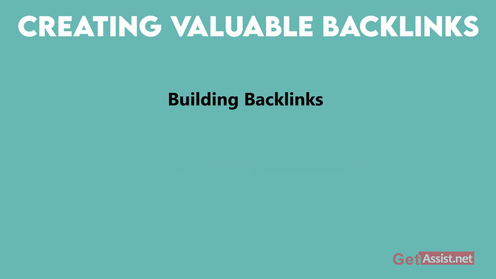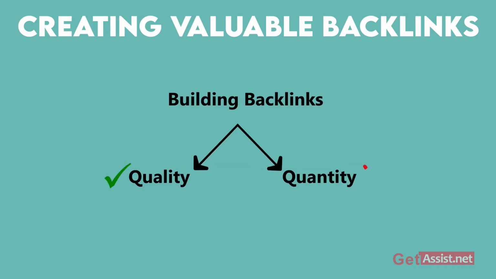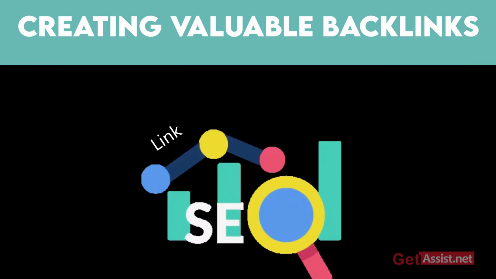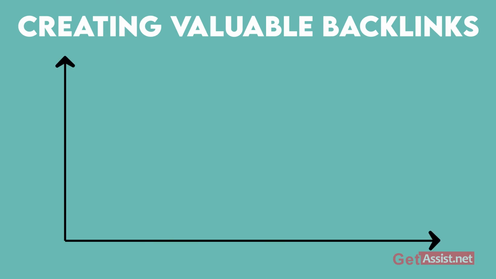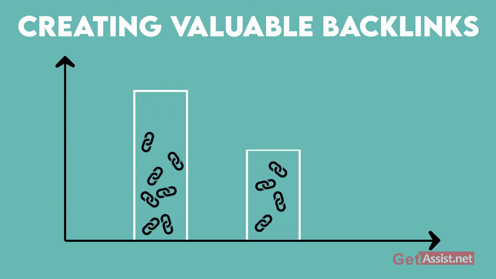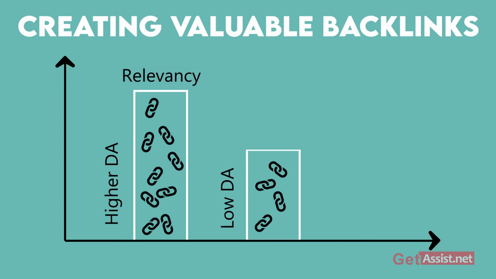Building backlinks for off-page SEO is all about quality and not quantity, and if you want the links you build to actually boost your rankings in the search engine result pages, they need to be authority links from related sites. Google will more likely rank a site higher than another if one domain has more backlinks. Google also takes into account the quality of this link. A site with a higher domain authority that links to you is much more effective than a link from a site with a low DA. Apart from that, it also takes into consideration the relevancy of the link to your domain.